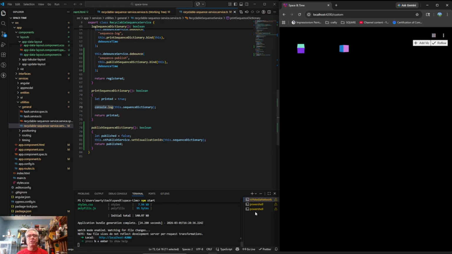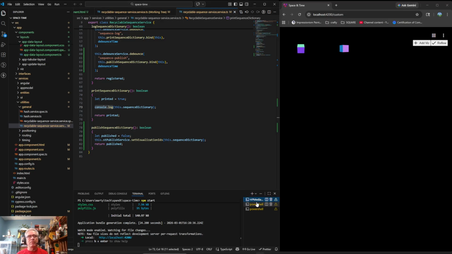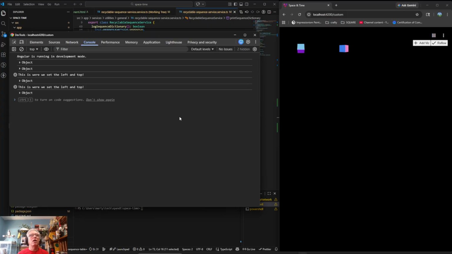So, anyways, we are to the point where we've made some really good progress, but it's time to do a commit and push and merge. So I'm going to do that. I'm going to just git add all because I know I've gone through all the code with a fine tooth comb. I guess I should hit F12 real quick right there.